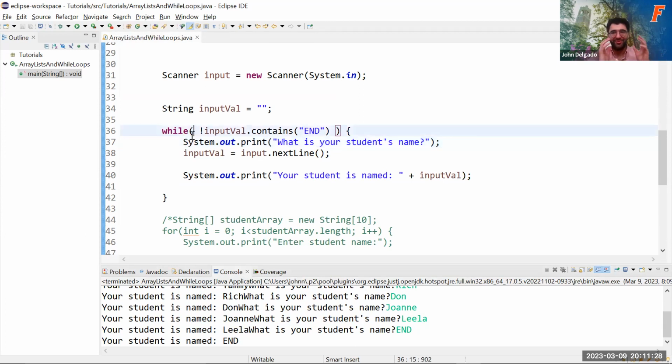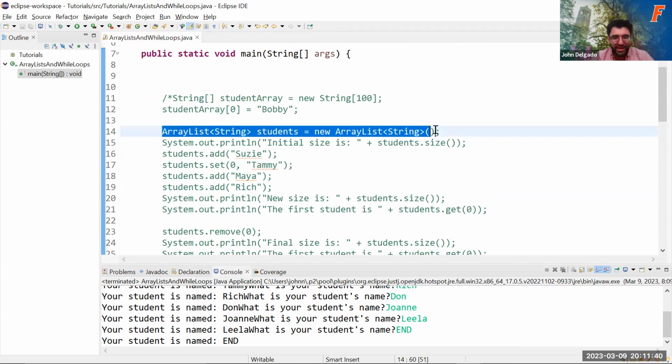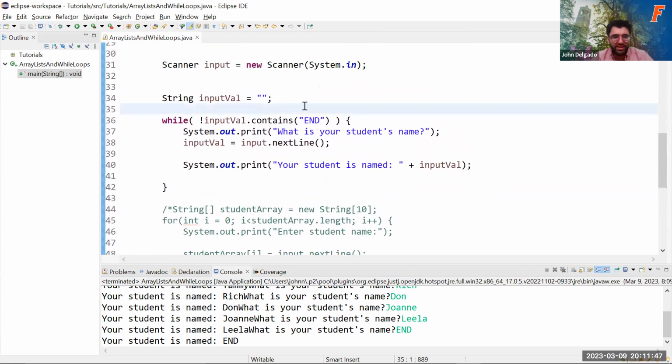So variable number of loops, variable number of students that we want to put in the array list. Let's combine them. So I'm going to take the array list that we created up here and toss it up here.